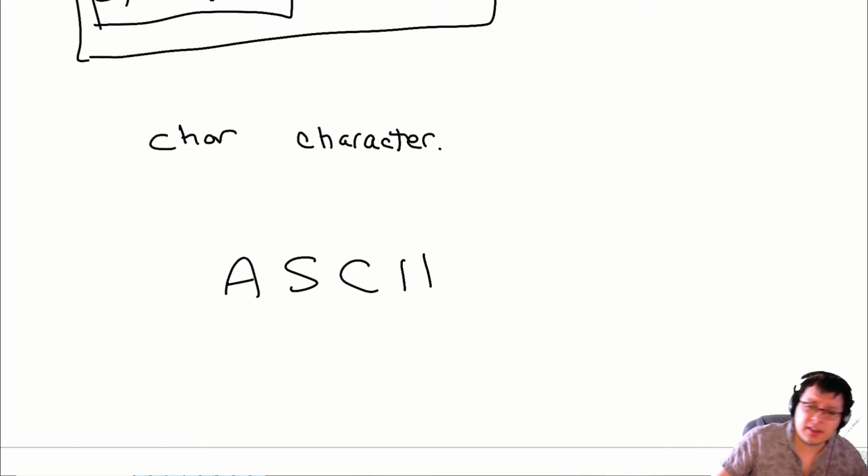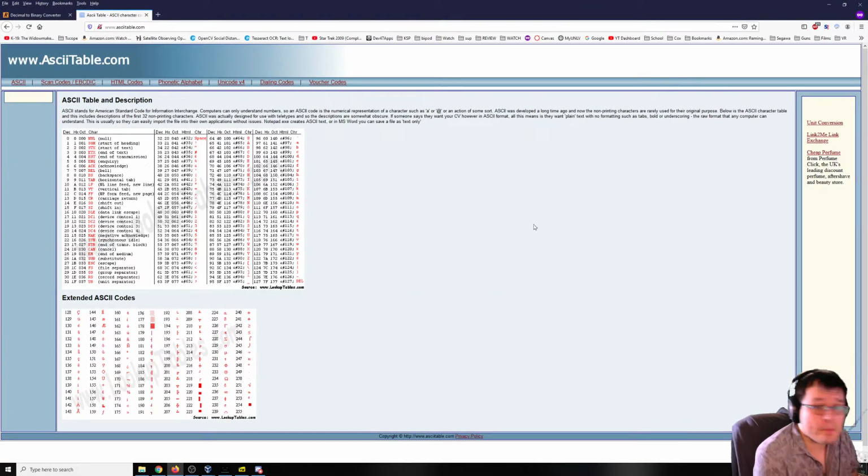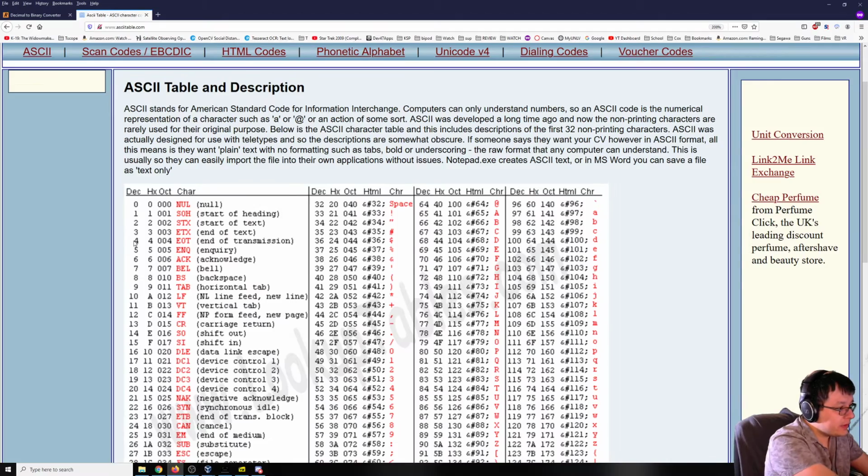Let's go ahead and look at the ASCII table for that, since not all of you may know what the ASCII table is. So there we go. This here is the ASCII table.